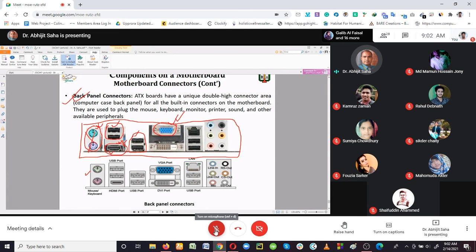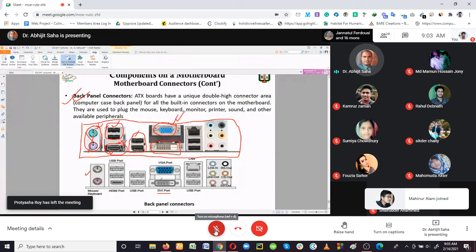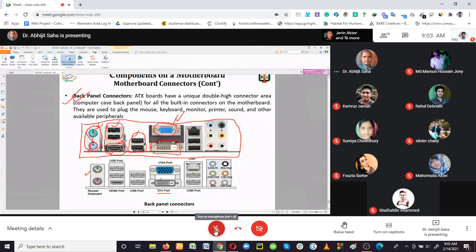So this is for the monitor, and there is another one. You can see that that is actually the DVI port. The DVI is used for connecting different monitors or maybe projectors, right? You may know that with a single computer system you'll be able to use two monitors. Of course, you need both to be supported. That means if you have only the one VGA, these days DVI is not common on the motherboard, so you are going to have only the VGA.